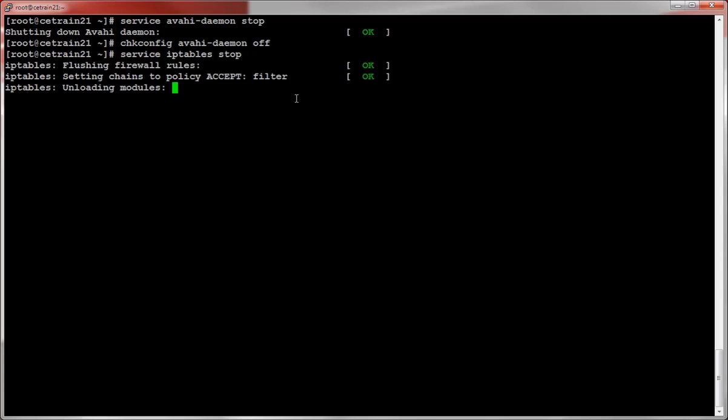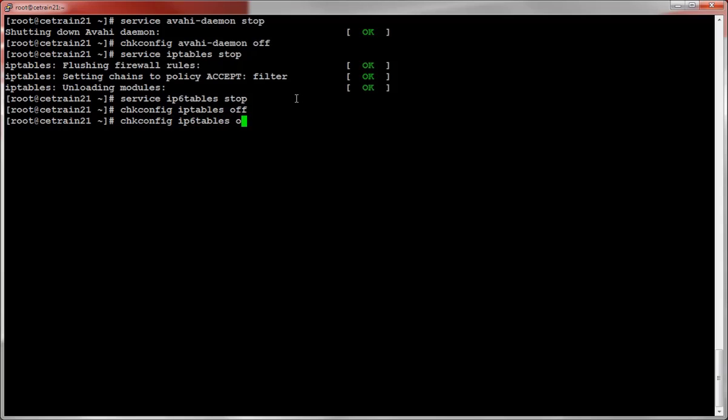Same method, service iptables stop, and for ip6tables, service ip6tables stop. And we'll go ahead and disable those from boot at all run levels. So chkconfig iptables off and chkconfig ip6tables off. And don't forget to do this on all cluster nodes.